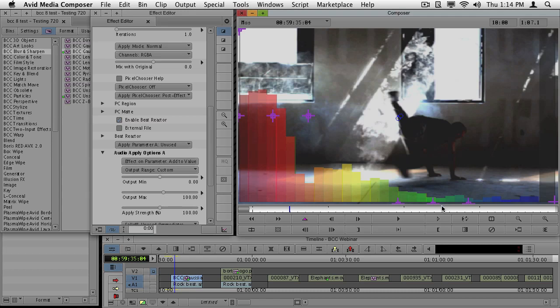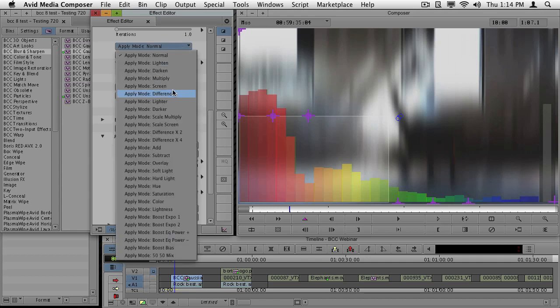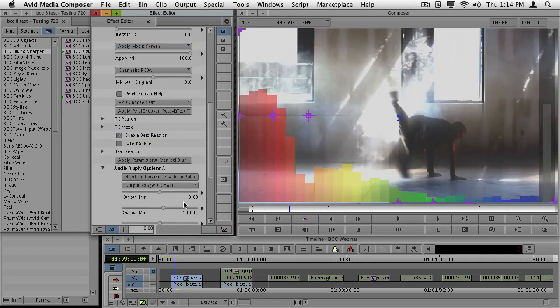I like maybe part of the hi-hats. This is my basses. These are my higher audio spectrum. I'm going to pick somewhere in the yellow here. I'd like to have the A value. Instead of being unused, I'd like it to be for the vertical blur. Whoops, I need to also tell my blur to be a screen. There we go. I'm going to back off its amount. Well, I'm happy with its amount.